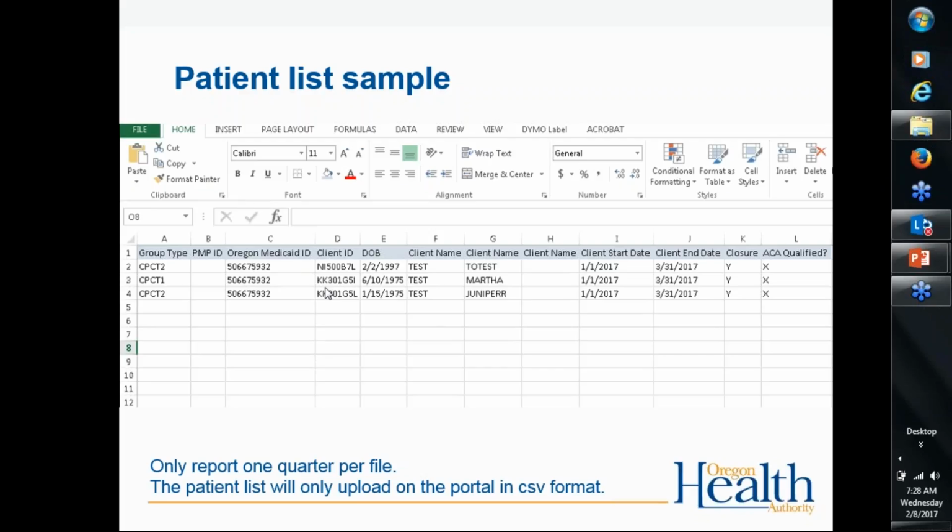All right, just a couple more questions about the patient list. First one is, don't you already know who is assigned to a clinic? That's a great question. We do have claims data for Medicaid providers. However, we are using the same functionality that was utilized for the patient-centered primary care home incentive payments that were offered back in 2011 through 2013, which is we're really depending on you as the clinics to attest to who your patients are.